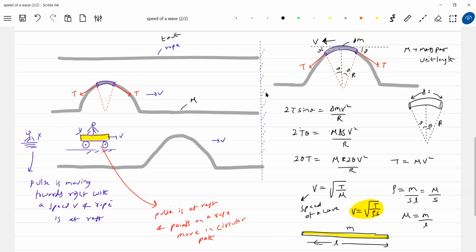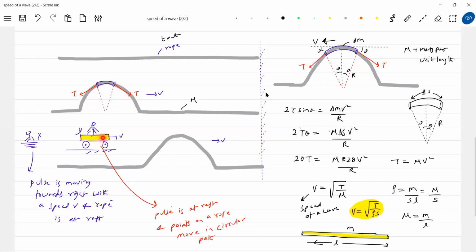Sir, how come you brought circular motion? In the ground frame, it's very simple. The pulse which is here will be here. So for the person in the trolley frame, the pulse will be at rest, and the points on the rope will just move. Suppose the person is moving here, how will the points appear to move? Horizontally. Are you getting it? Here the shape of the pulse is like this.